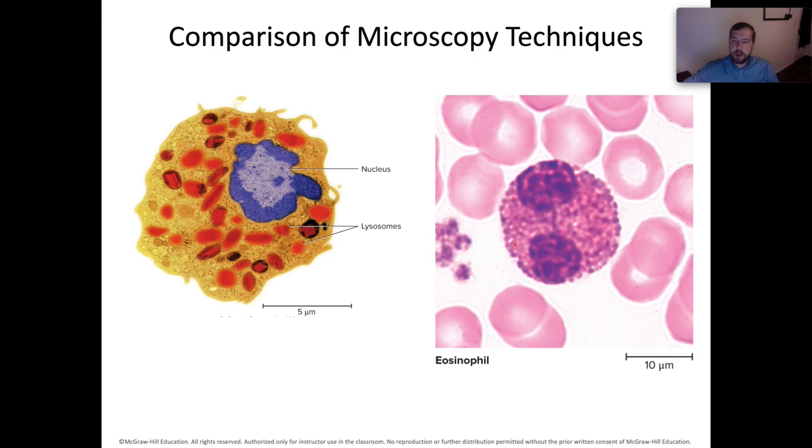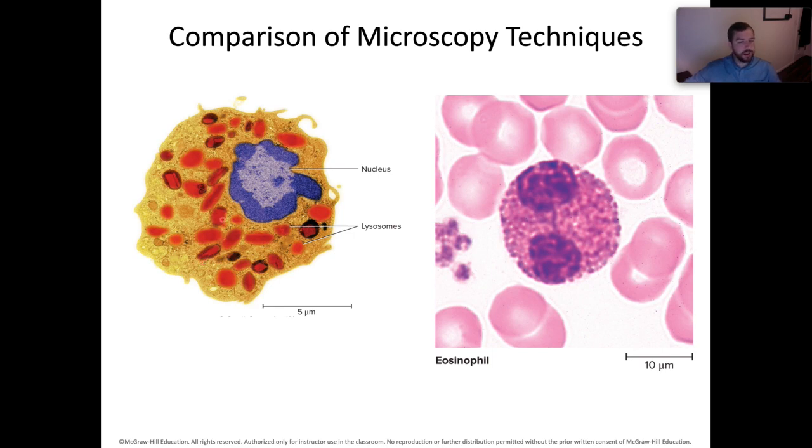So this is with a light microscope, right? This is an eosinophil. And I can make out this plasma membrane here, and I can make out these nuclei, but really nothing else. It's harder to see. However, over here on this EM image, you see how the cell is sort of sliced out of your screen. I can see where the nucleus is, and I can also see the lysosomes here.